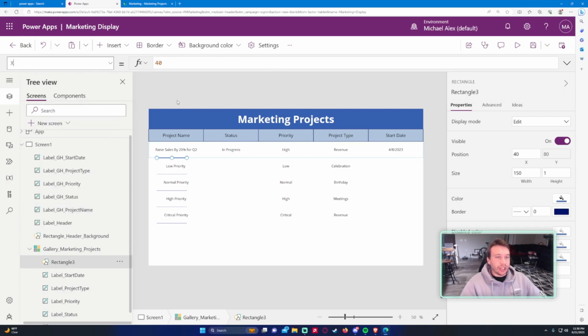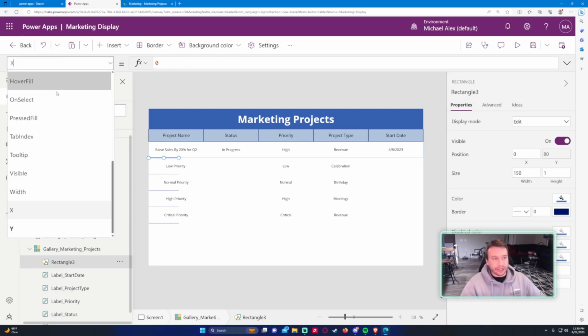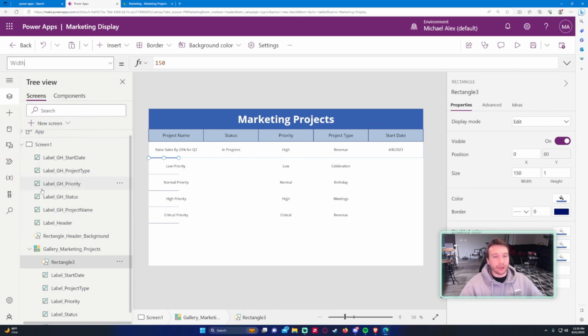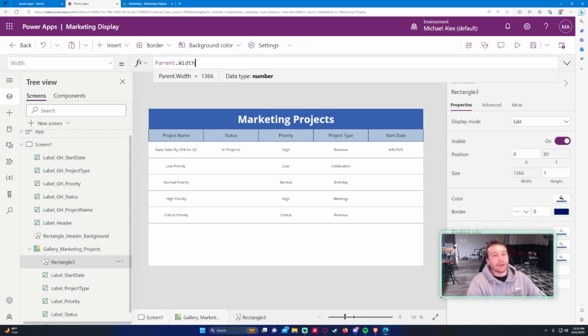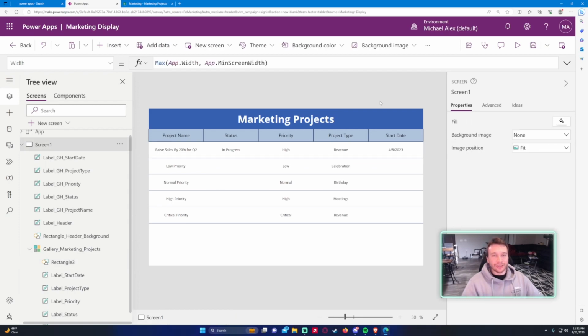And I need to change the X property so it starts all the way on the left hand side. And then I need to change the width so it goes all the way across the screen. So this will be parent.width. We can probably do parent.width, and there you go. So I hope you guys liked the long video that I didn't want to be long, but it turned out long. This is a very clean gallery look. I like how it turned out, actually. It looks really good with the blue on top of the blue. So that is how you are able to make the gallery headers in Power Apps.